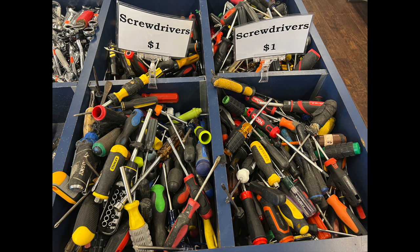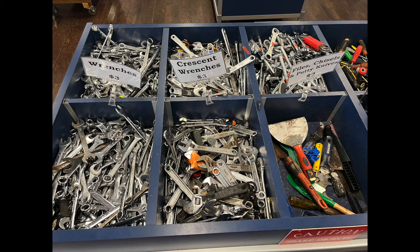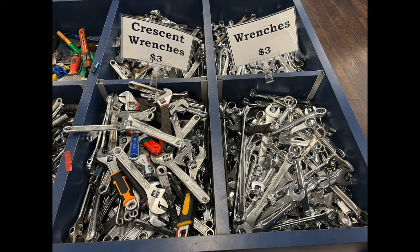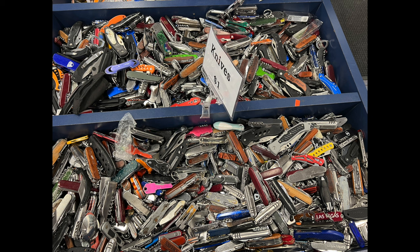I asked about this stuff, and yes, a lot of it is TSA — people tried to fly with their tools or, in some cases, state surplus. Tons of wrenches, scrapers. In the wrenches, they've got them divided up — crescent wrench style regular wrenches, and these are all called ratchets. Ratcheting is just how they lumped all these things together. Tons of small knives, obviously — just a buck a piece.